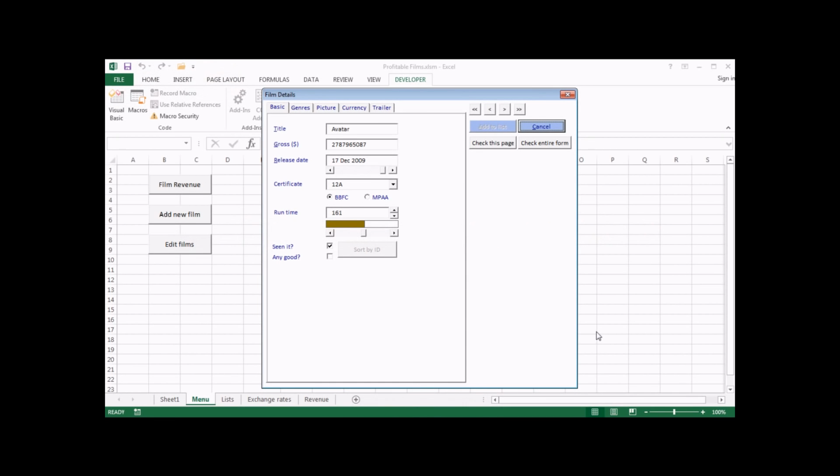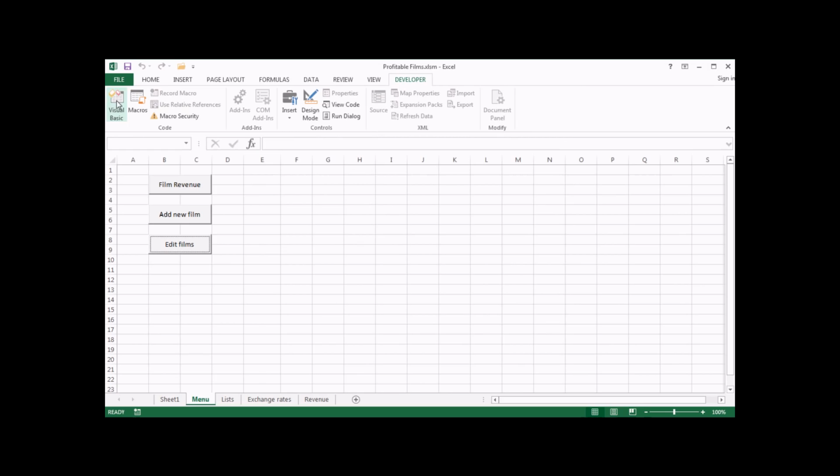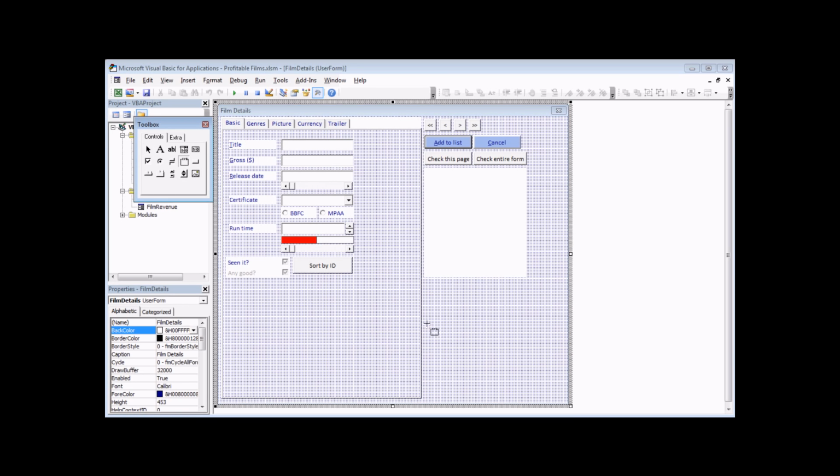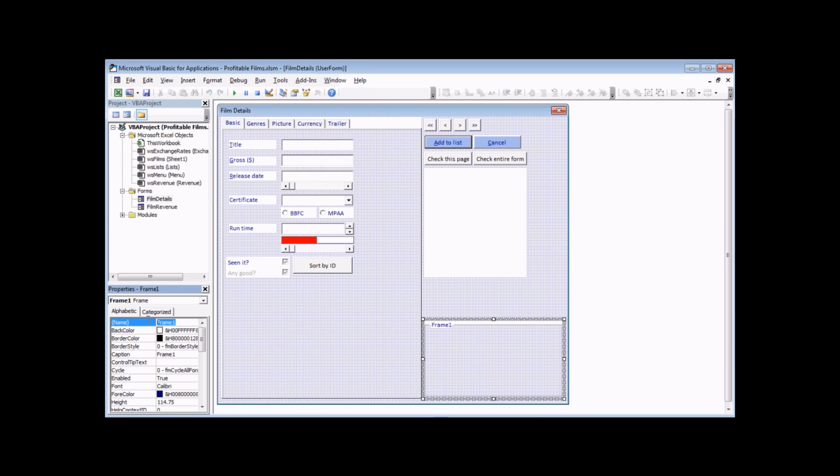We'll get started by drawing some navigation controls on the form. So let's cancel out of it and then head back to the Visual Basic editor. And in the design view of the form, or the object view of the form, we'll just make it a little bit wider so we get a bit more space. We're going to draw a new frame at the bottom right hand corner. So we'll draw this outside of the existing multi-page control so it's always visible on the form. So let's start with the frame itself. We'll draw that somewhere towards the bottom right hand corner, and then I'll change its name and a couple of its basic properties. So its name can be called Record Navigation Frame.